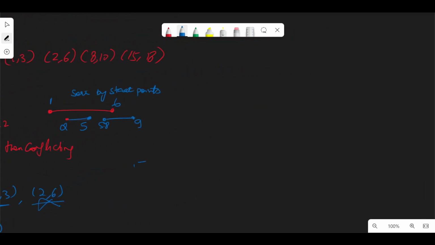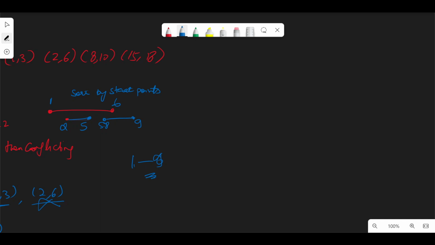Similarly, now you're taking 1, 2, 6. What you'll say is for 2 to 5, 2 to 5 is completely within it, don't need to change anything. And the other bit is 5.8 to 9. Hey, 5.8 is lesser than this, so whatever 9 is, just change it to 6 to 9. I think I get it. Okay, if you get it, then solve it.